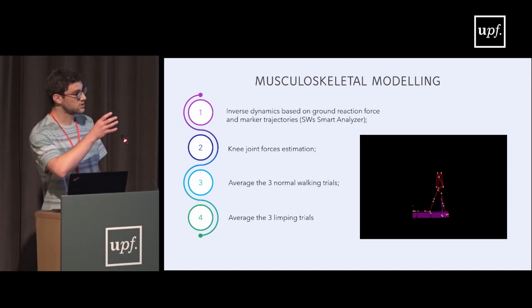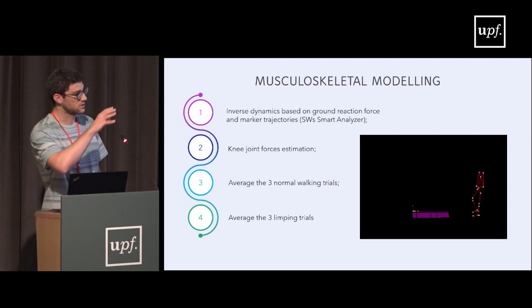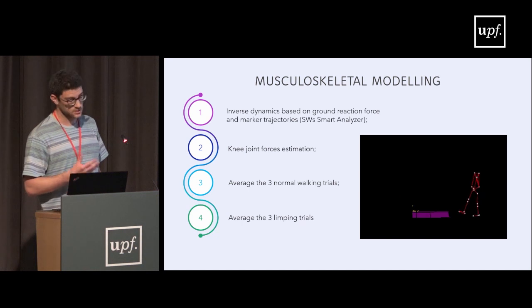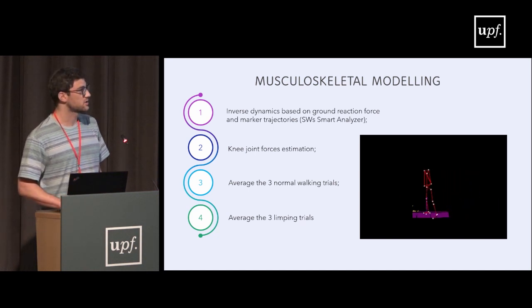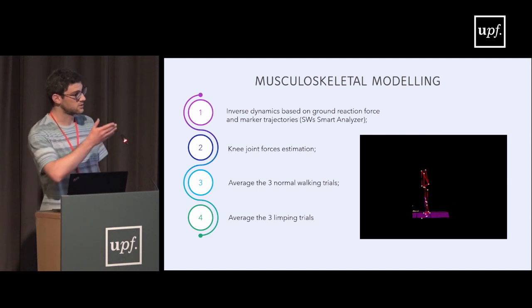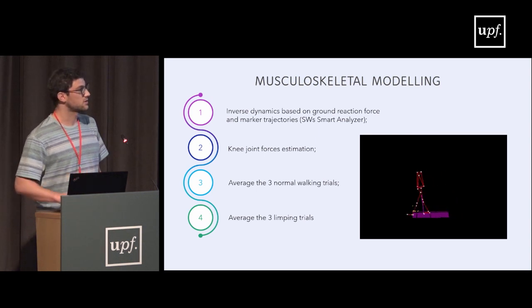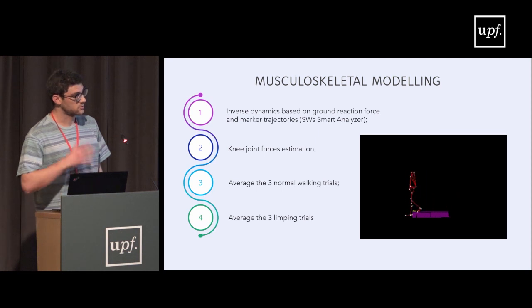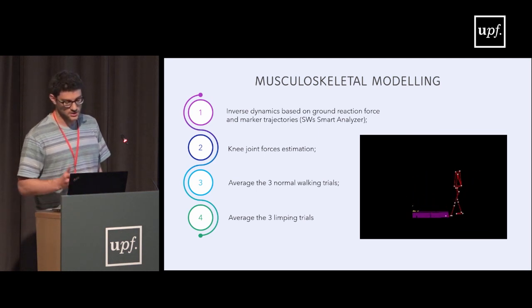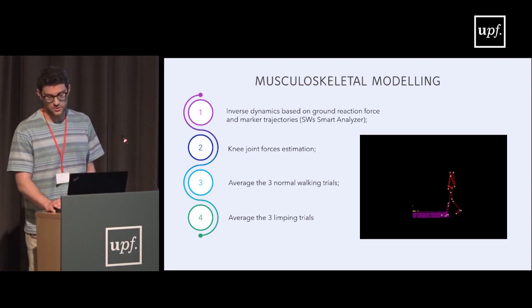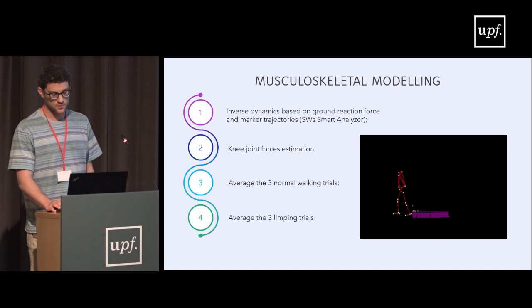And we use this information of where this person is in space and relative to the force plates. We get some estimates of the different joint forces. And in this case, we're interested in the knee. And then we took the average from 3 different normal trials and then the 3 limping trials that we can see from this particular example. And this was all done from the in-house software from the camera device. There's a few different ways to do it, but in this case it was using this software. And then we use this information to then feed the rest of our modeling.